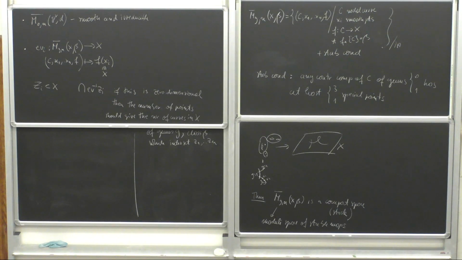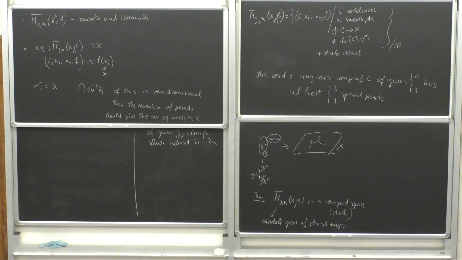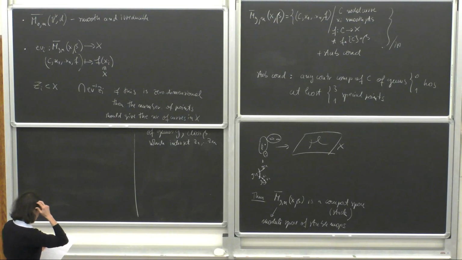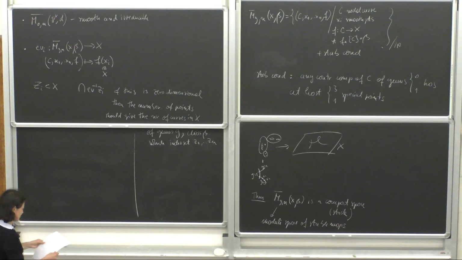If my space is the projective space and my curves have genus 0, this is a nice situation. And as a mathematician, I like this because it answers enumerative questions for me. Can we do this in general? The answer is it's much more complicated. Now I've given you the good news, and I will give a list of bad news. Please don't be intimidated. We will overcome all the problems somehow, at least almost all the problems.